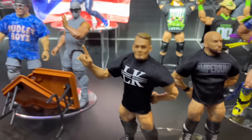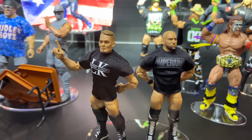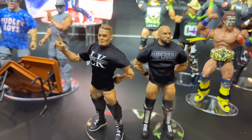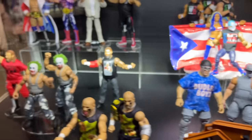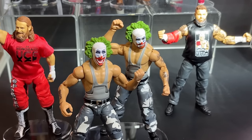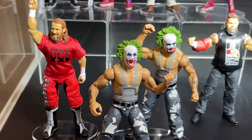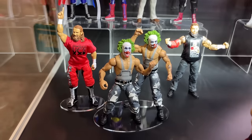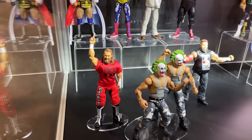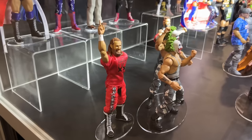The last tag team pack we have is Imperium, which we've already seen at the Mattel Creations livestream. They come with cloth goods and were supposed to come with NXT tag titles, but ended up not having them. If we come back over here, we will see the Survivor Series Elites — we do have the Bushwhackers and the Doink face paint. Not something I would have expected. I also think they're going to come with interchangeable heads. And we also have Sami Zayn in his War Games gear in the oil red, which looks really, really clean. I like that head sculpt — it looks better than the Ultimate, honestly.